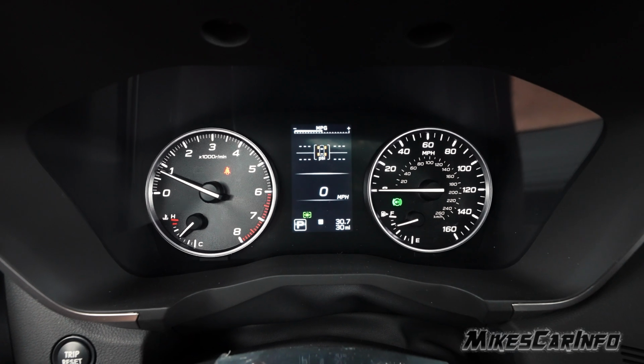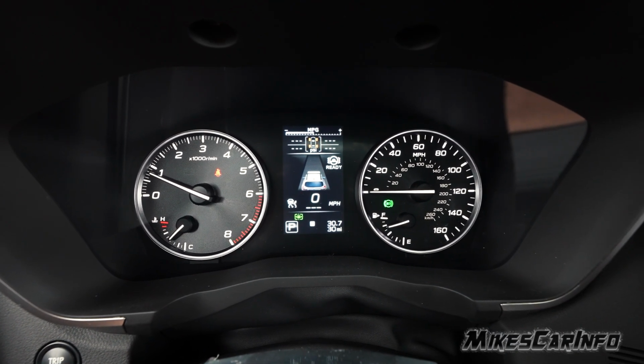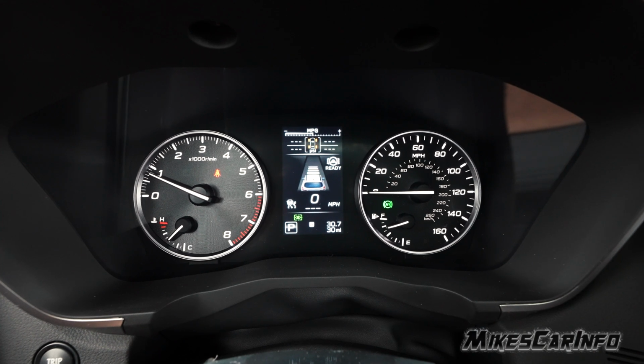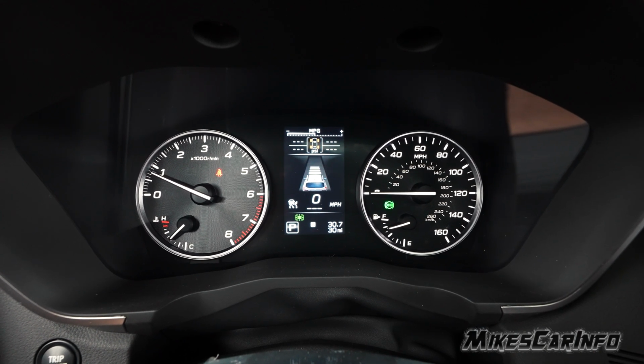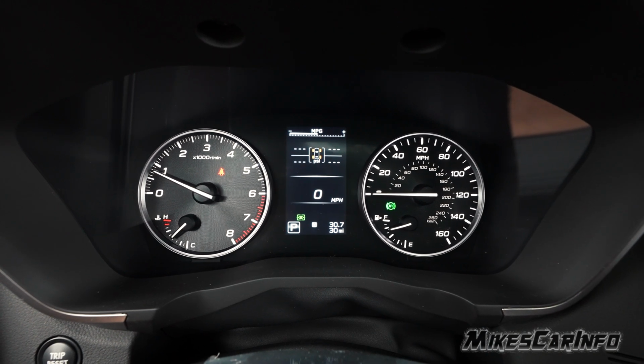So when you turn on the cruise control, you can see it pops up here. You can see the distance between you and the vehicle in front of you, visually represented. Also the status of the lane keep assist system, on or off. Once you turn that off, it expands that.